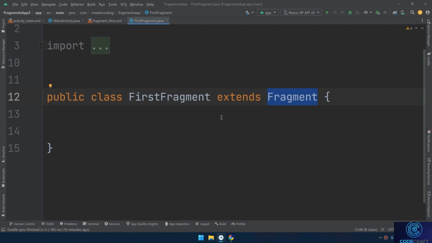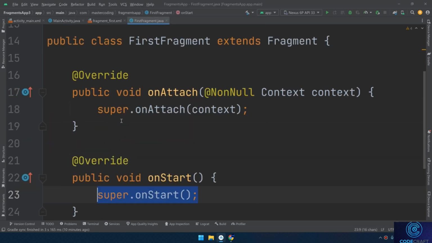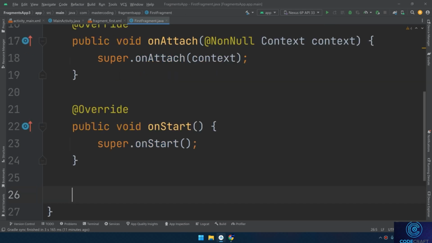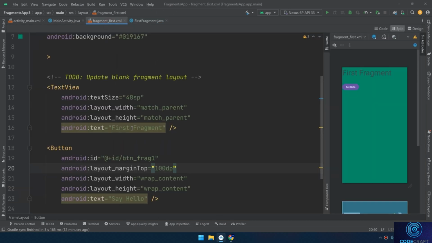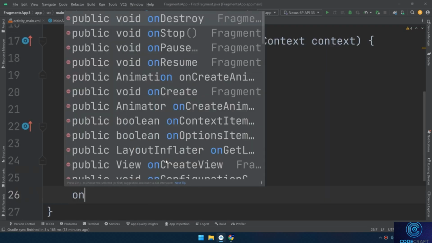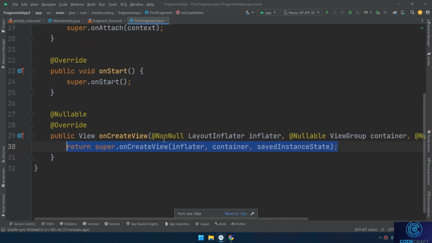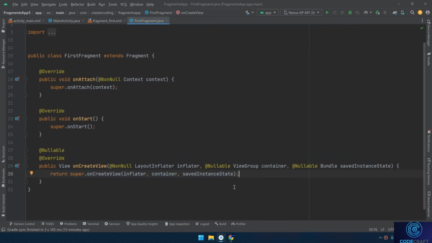We talked about these callback methods in the previous lesson. You can override onAttach, you can override onStart, and other methods. The most important method being used and overridden in fragments is called onCreateView. Fragments can define their own user interfaces using layout files, XML, or by programmatically creating UI elements. But I prefer defining the UI elements using layout. The onCreateView method is often overridden to inflate the fragment's layout or construct UI components programmatically. When a fragment is first attached to an activity or needs to display its UI, Android calls the onCreateView method.